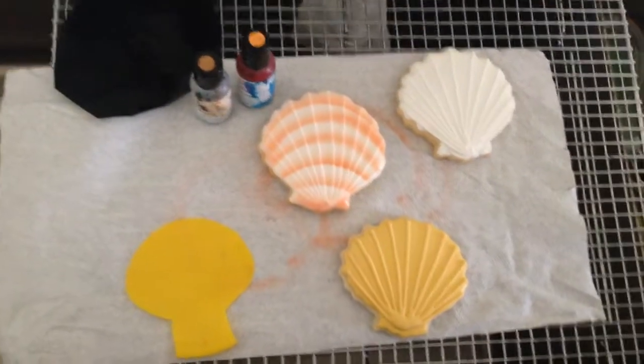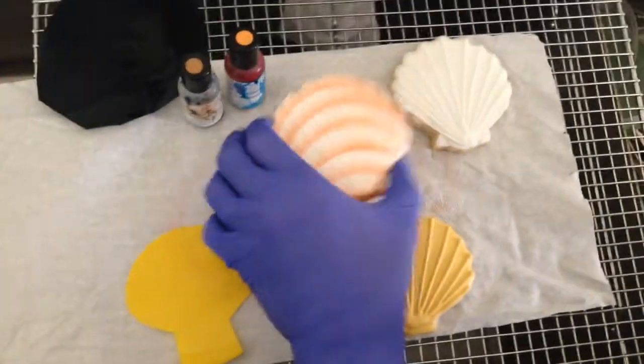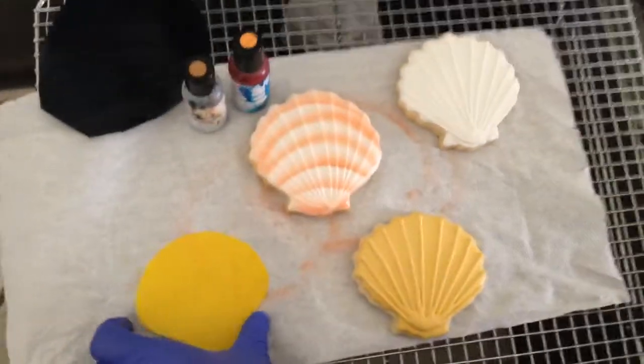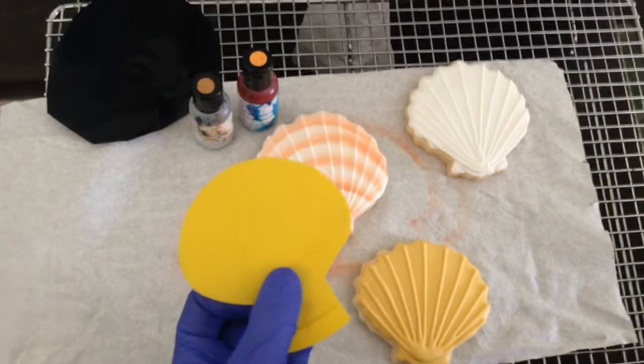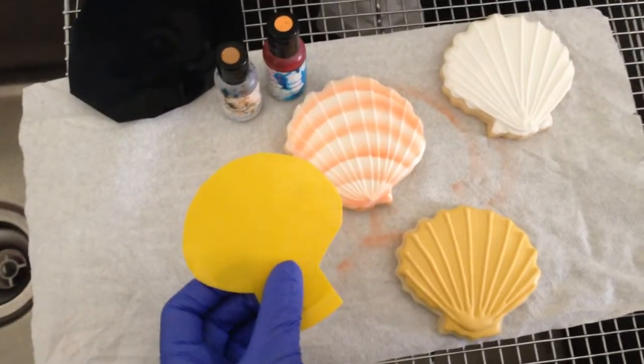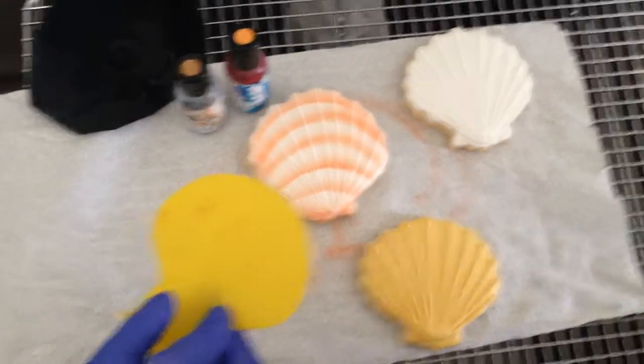Hi, it's Amy. I want to share with you how I make my seashells using a stencil. I shared with you earlier in the tutorial how to create the stencil using a lid, like from a Cool Whip container or a coffee lid.